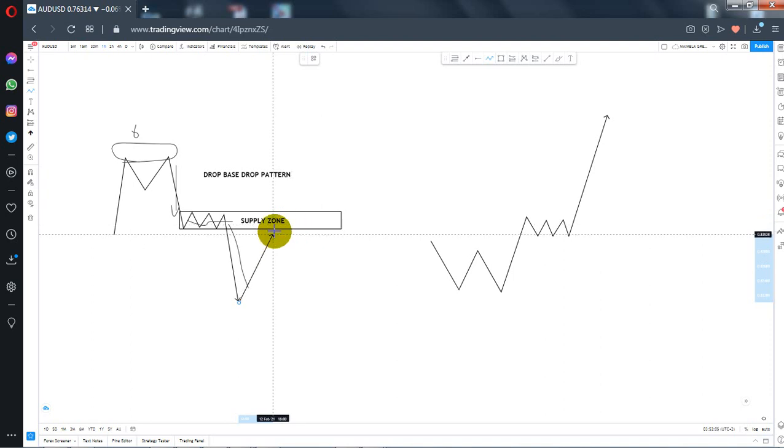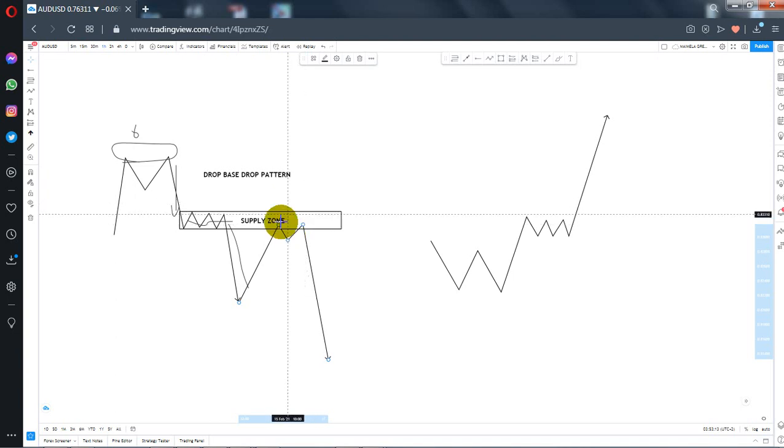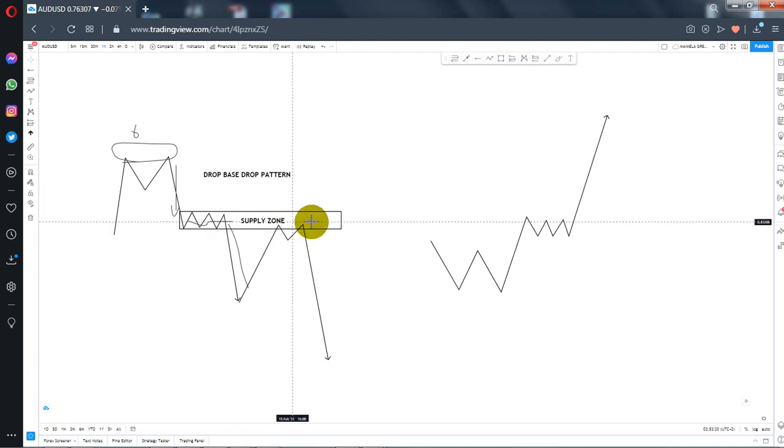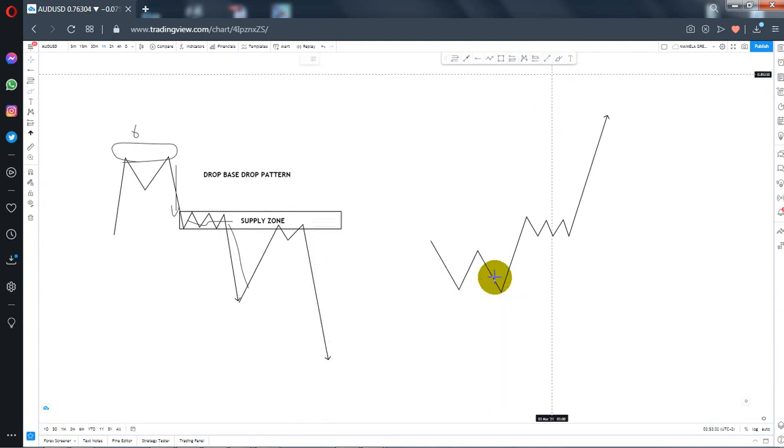As you can see in this scenario, let's say they reach this point, then they give you a pattern like this. Then that means they respected what? The supply level here. They gave you a pattern like an M formation, a pin bar, then the bearish engulfing candlestick, meaning this is where you're going to sell and then take them down.